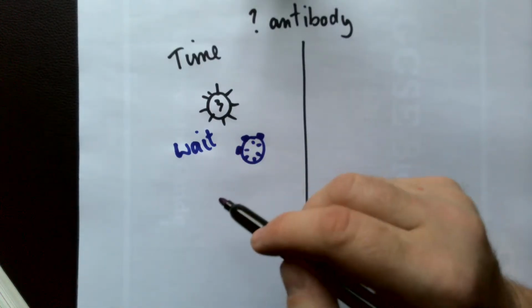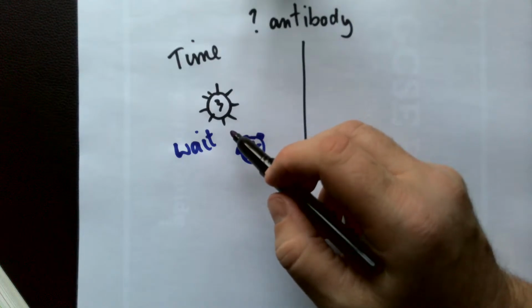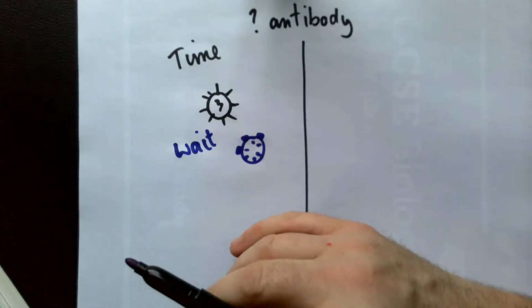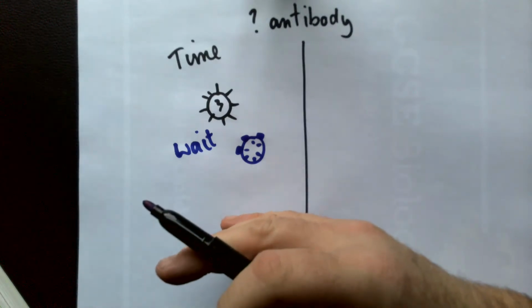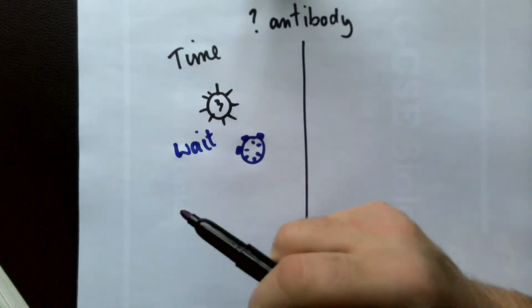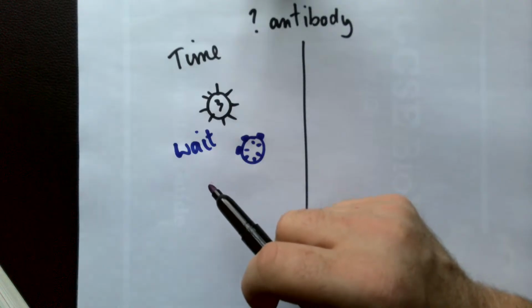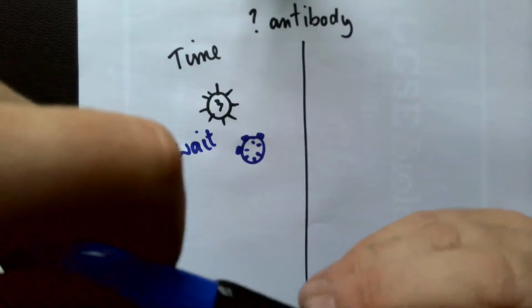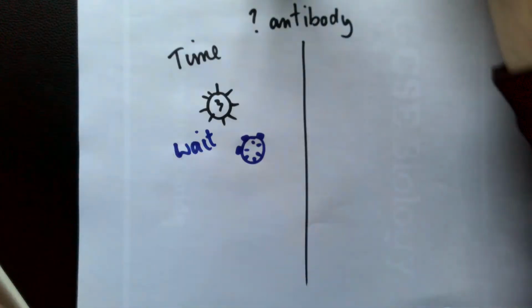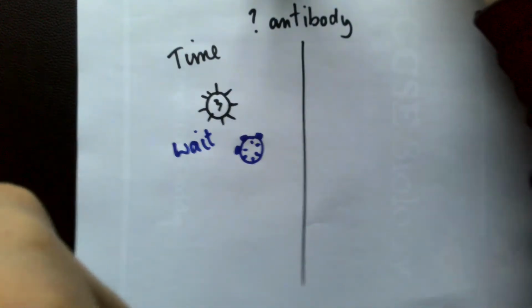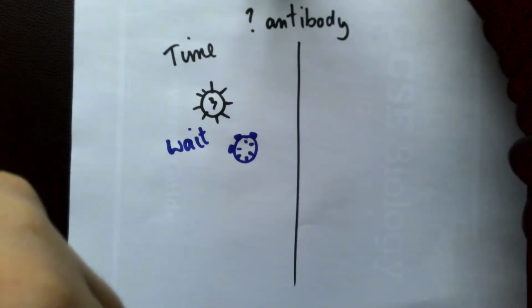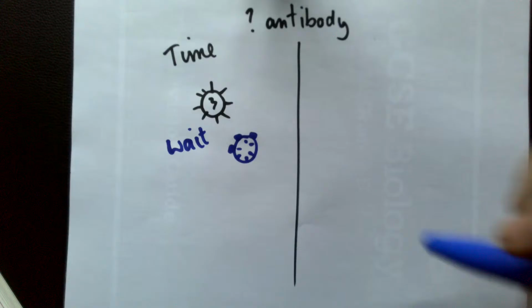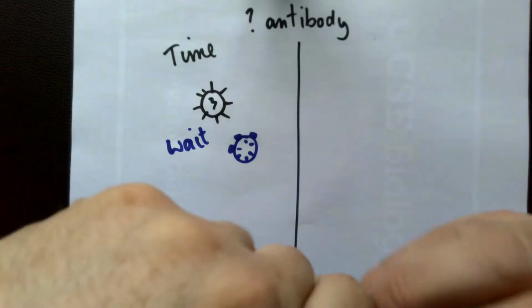And in the time it takes us to make the antibodies, we could fall more sick. We could actually, in some cases, let's not beat around the bush, die from it as well. So the danger there is time. If we just say, let people get ill, and they will naturally make their own antibodies, that's one option, not the best option.